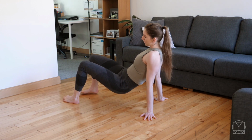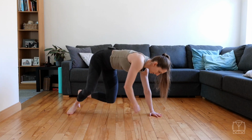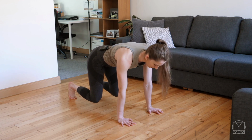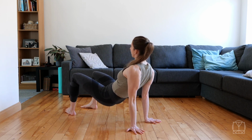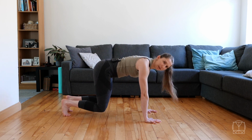Then we're going to do it in reverse. We're going to lift our hips in the same direction, swoop that leg back underneath, place the hand down, rearrange the hand. So that's switching from bear to crab. We'll go the other way. So drop the hips the other way, step the foot through, lift off the hand and replace it on the other side. And then switch the hips the same way, back to bear.